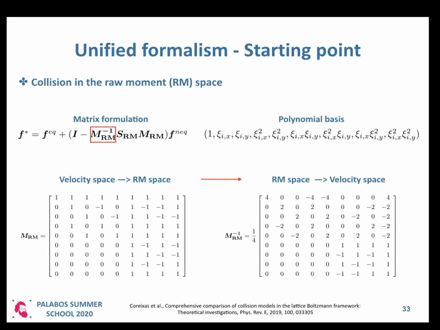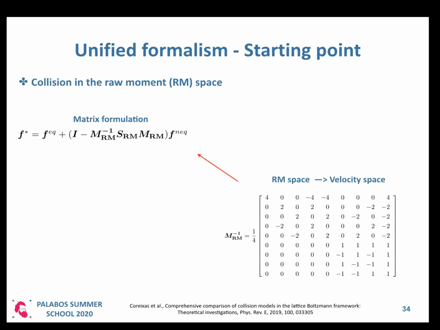And this is super important here, because we can simply rewrite these formulas such as this. Meaning that if you have M star, which are the post-collision raw moments, you will be able to rewrite all the formulas in the velocity space, which is in fact the only one that you can use if you want to account at the same time for MRT models that are based on a linear transformation, and those that are not based on a linear transformation, such as the cumulant collision model.